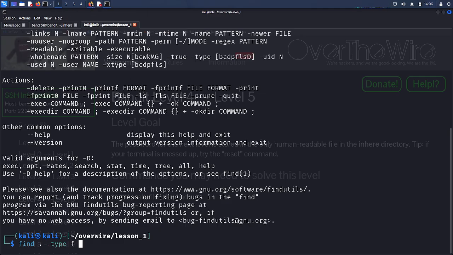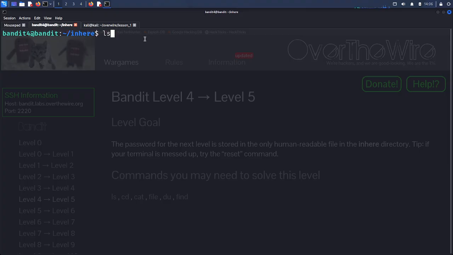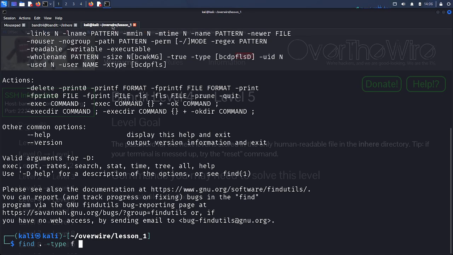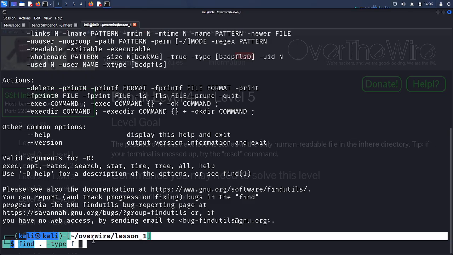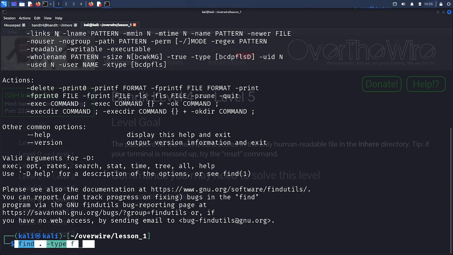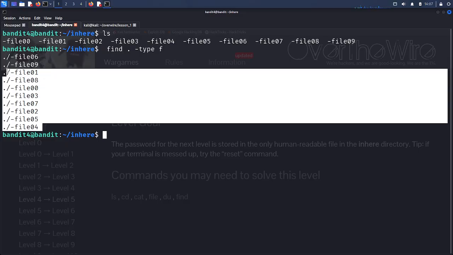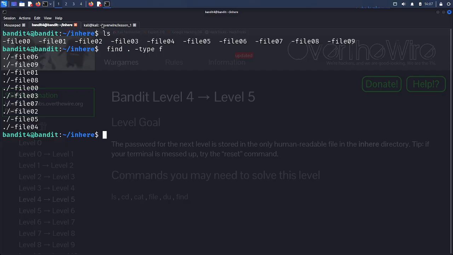Next, the thing that we need to do is, hmm, let me think a minute. We have a list. Why don't we just use this command, see if it works? It's about testing file. Okay, yeah, it knows that. So basically what I did was I just find this directory type file, and you can see these are all files. Now we need to add a little bit more to this.